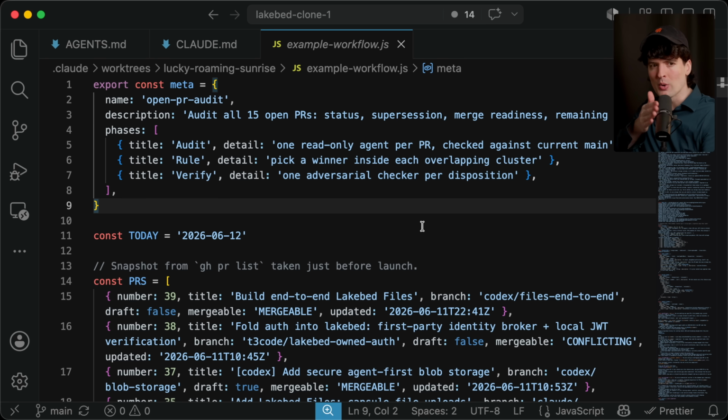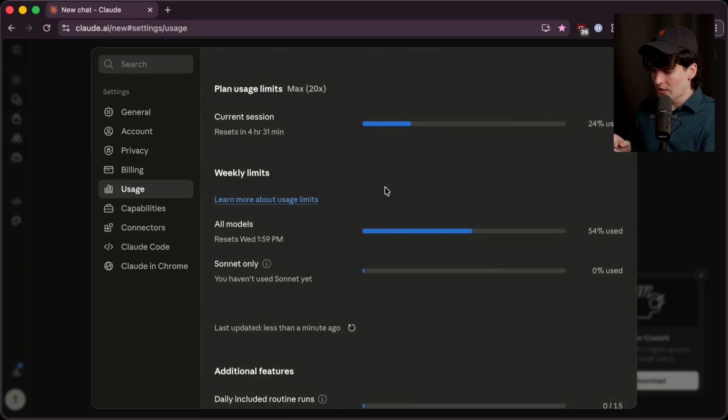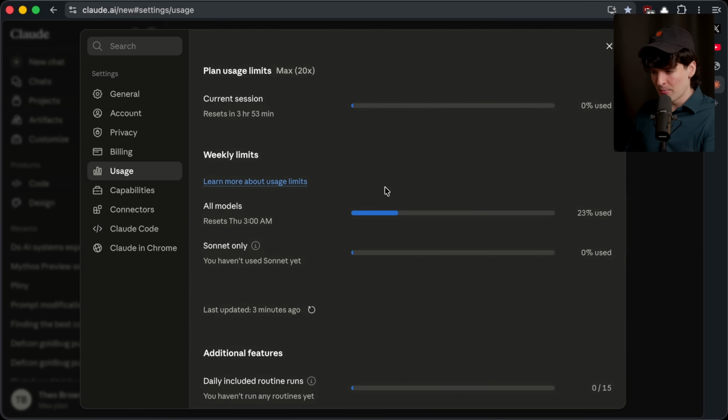Code is a step between model runs. Genuinely really cool. And it's got me thinking a lot more deeply about how to use these things as well, if I'm being honest with y'all. On the topic of usage limits, though, I'm burning through them pretty fast. That's why I now have to use multiple accounts.